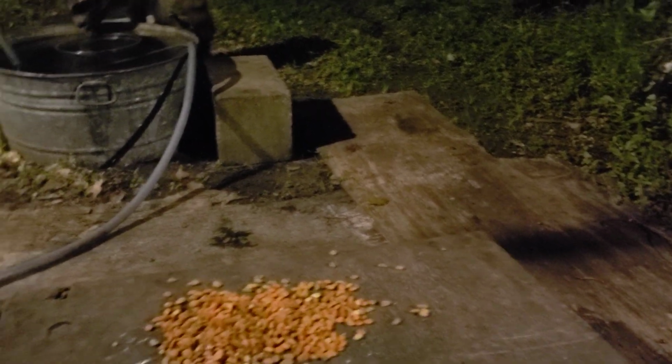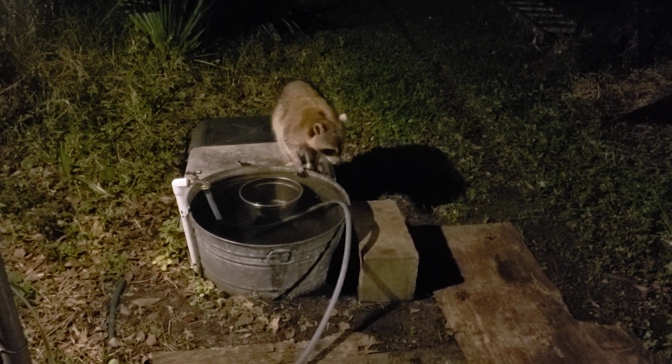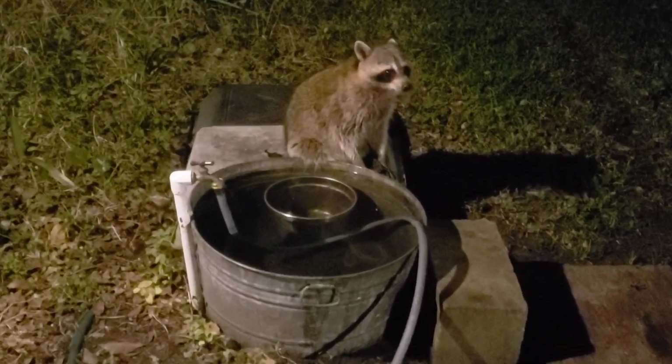I hear something behind me. It might be another raccoon. Back up a little bit. I'm back up in the dark, and I can see in the dark better if I'm in the dark. What you sitting right there for like that, my friend? Yeah, raccoon bit me three times a night. He bit me, but I put my hand right back in his mouth again. Look at him. He's just sitting there.